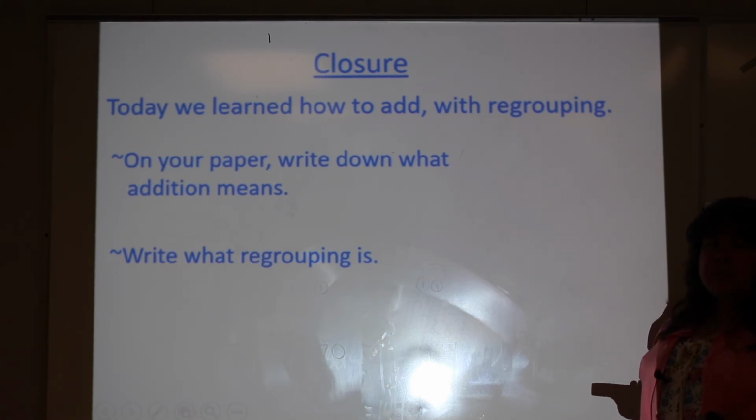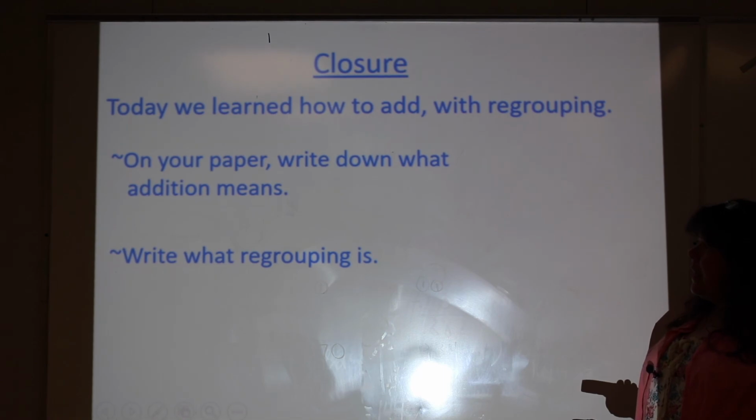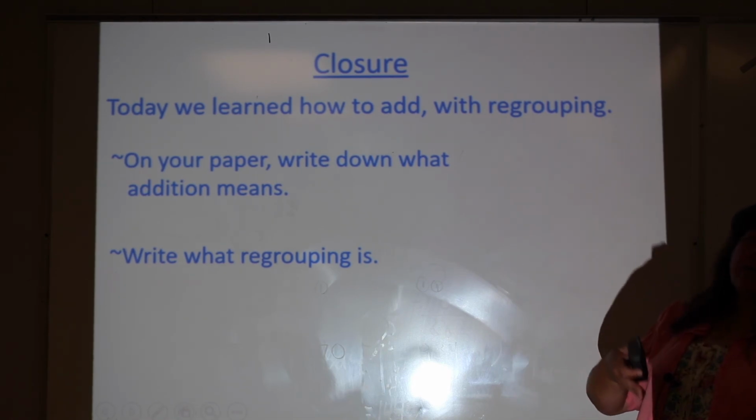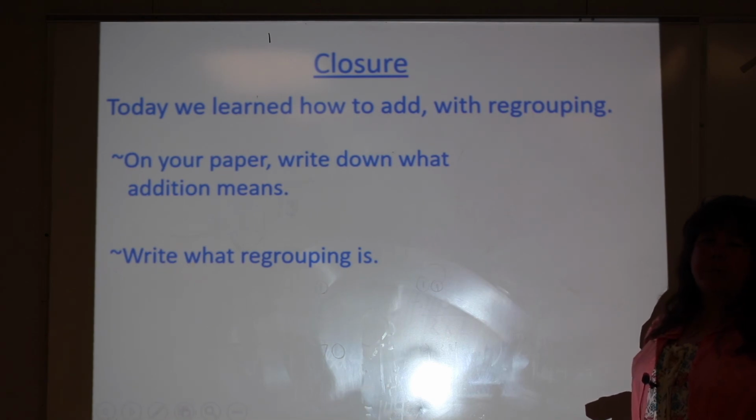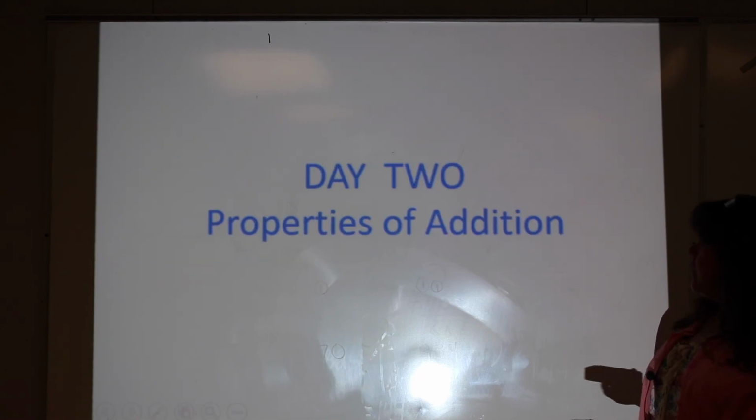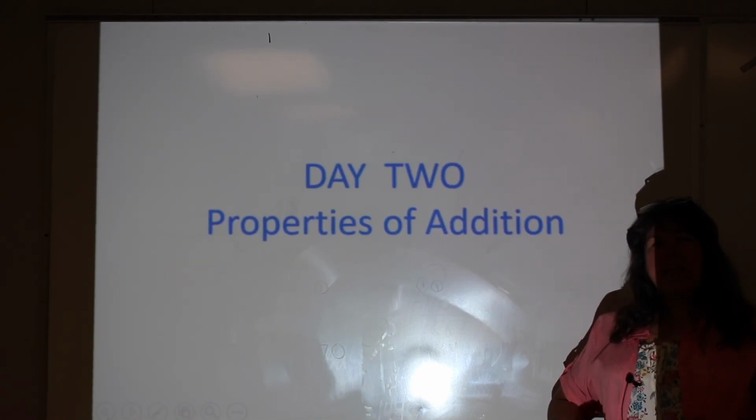Okay, hopefully you've written down or you're thinking that regrouping is whenever we have a number whose place value is too large for that place value, that we have to carry or regroup our numbers, bundle up our ones or bundle up our tens and regroup those. Okay, thank you. We'll do day 2 later.